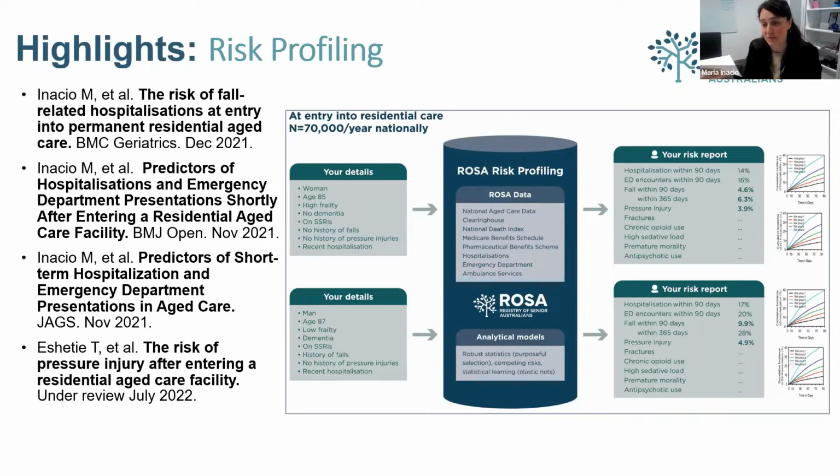And that's where this risk profiling work is coming in. So we are developing new models now, using statistical learning, machine learning, traditional statistics, and different methodologies. We're still trying out what's the best here for us, on how to develop prediction models that identify the characteristics of the individuals at very specific points in their aged care journey that tell us the likelihood of them having that event in the short term afterwards. And then what are the factors that could potentially be changed or modified that would reduce that risk from happening.